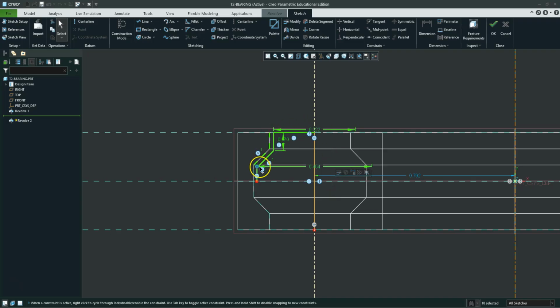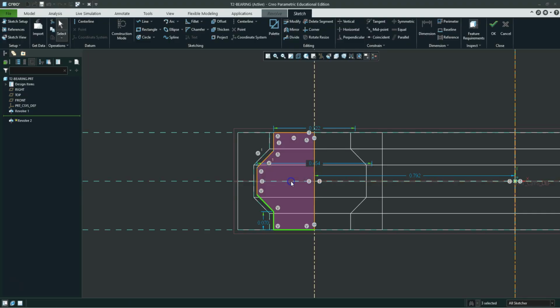And you can see they're highlighting green. It doesn't matter if it highlights references and whatever. I'm going to hit mirror, and then I'm going to pick this horizontal line to mirror all that down. You can see it turns a shade of magenta inside here. It can be different depending on what your settings are in Creo, but I'm on the default color settings, so the magenta here indicates this is a closed area. This will be a solid if you create this right now.